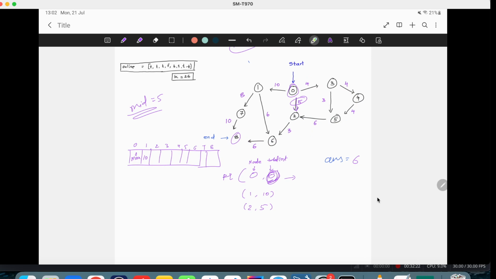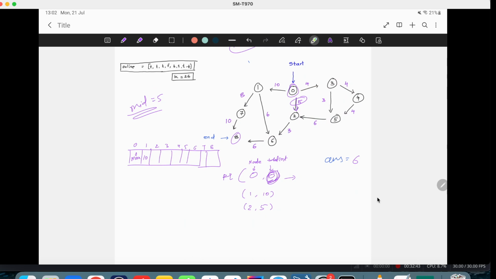So at any point in time, whatever answer we are assuming, if the edge weight that is given is less than this answer that we are trying to think of, definitely this is not the best way to go, and we don't want to proceed in that particular direction. So I don't want to put it.